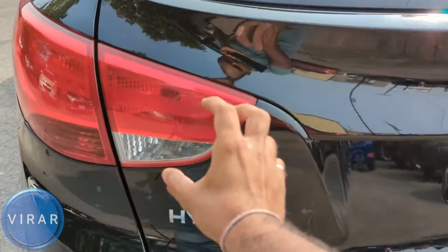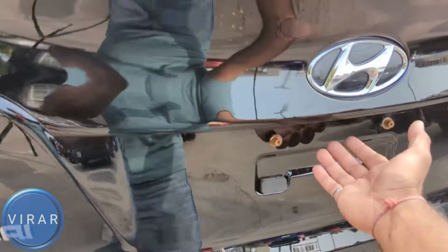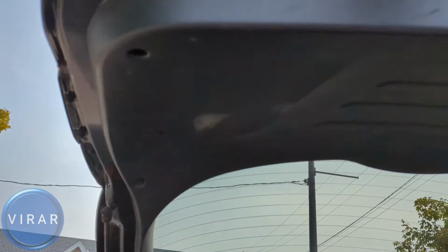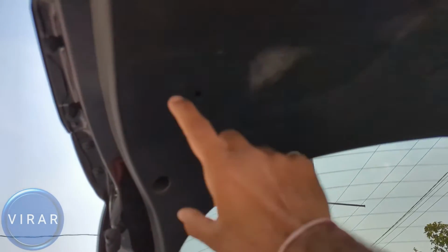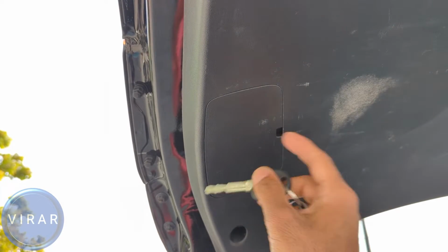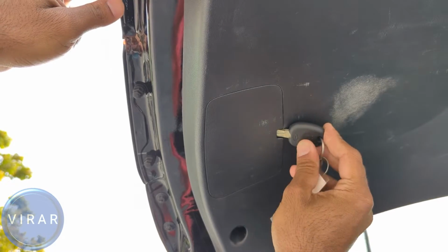Now that's where the lights are. The way to access the bulbs is we have to open up the lift gate, and right there you will find the access panel. We have to get the panel off. Yep, that one. For that you can use a flathead screwdriver or your car key. Just get the key in there like that and then pull it down. We're gonna pry it out.